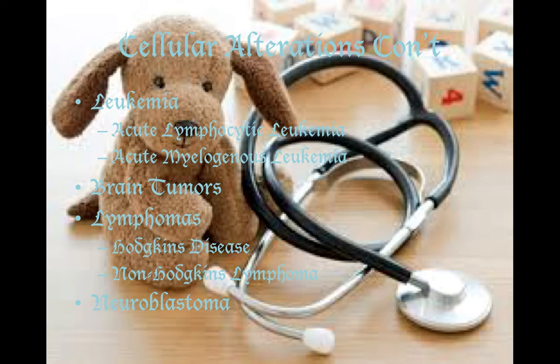Hodgkin's disease usually originates in the cervical lymph node. It spreads to other lymph node regions. If left untreated, it can spread to the organs. When we look at the clinical manifestations, the onset of HD is commonly not acute in nature, and the child may have had symptoms for a long time prior to seeking medical attention.